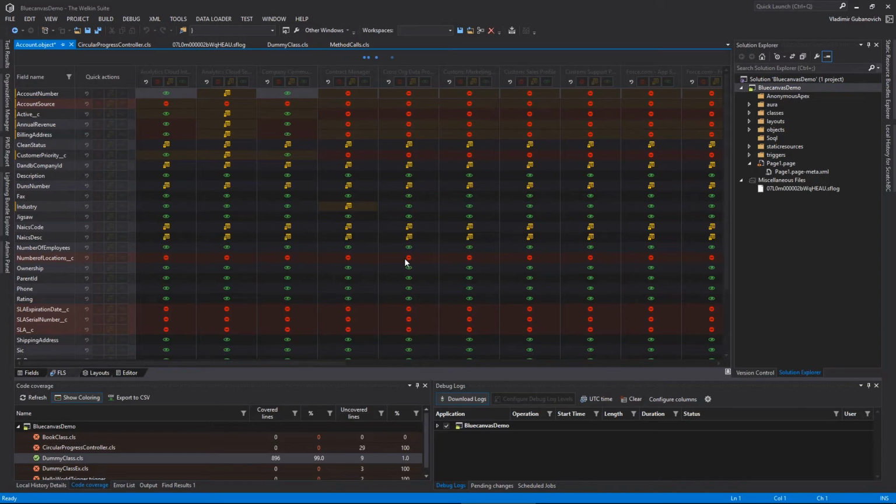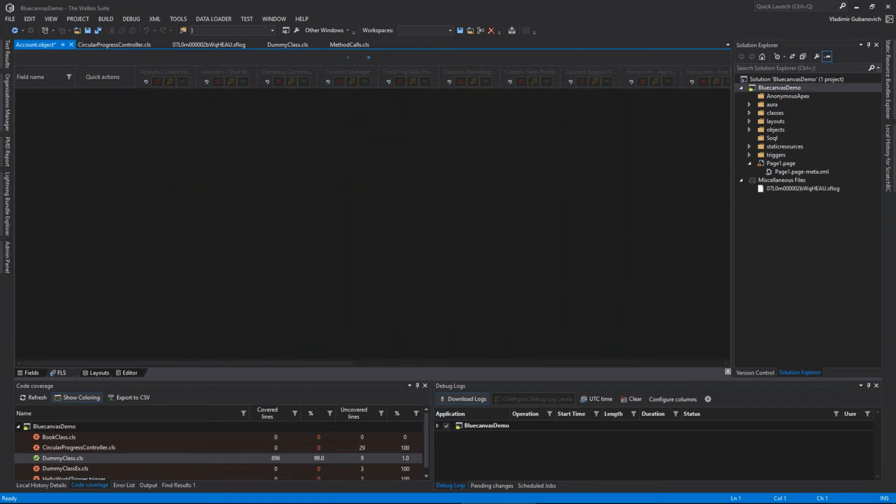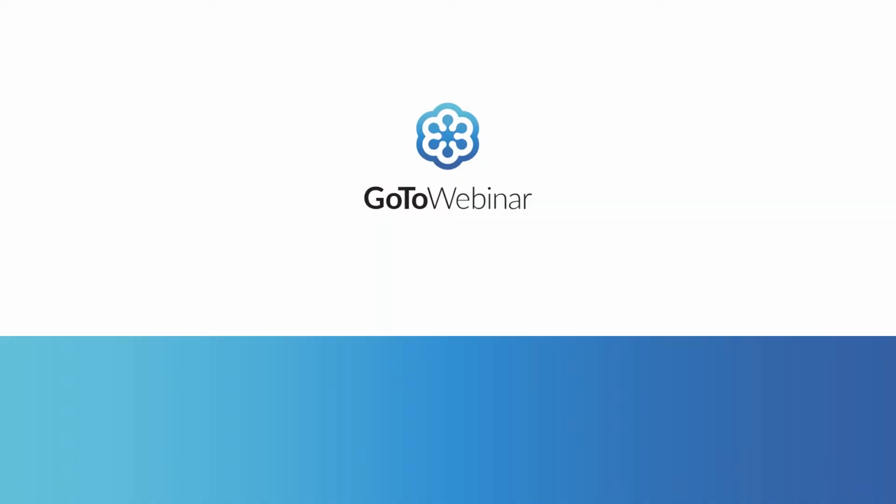So while this is applying, I think there's still lots of stuff for me to show, because all of the power of the IDE and of the DX is all together. But I'll switch back to Jack. I guess he's already caught my changes in Bluecanvas and he'll be able to do something smart with them. Do you, Jack? Yes, thanks, Vladimir. I'll switch presenter to you. Okay. And you'll show me what you'll do with my code. Okay, cool. Let me show my screen.